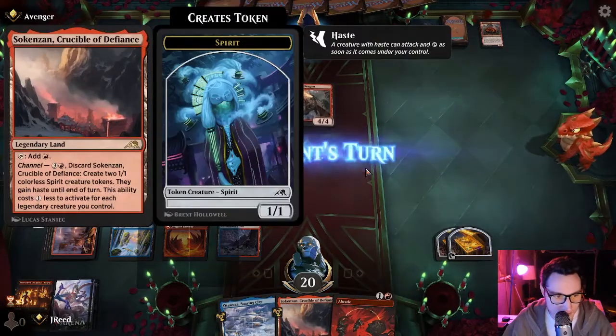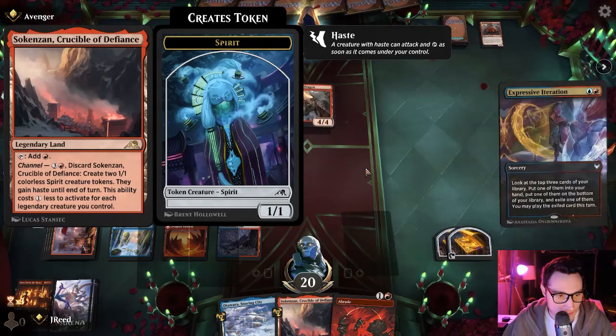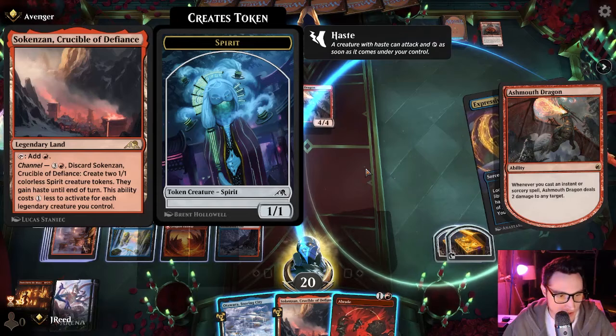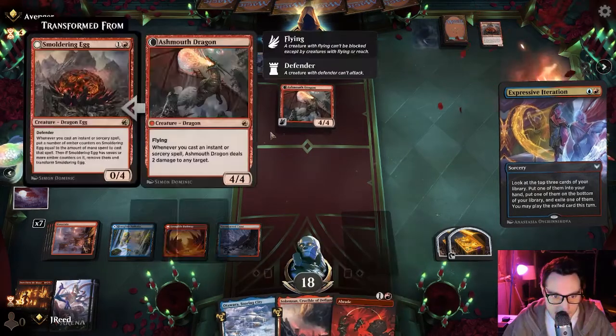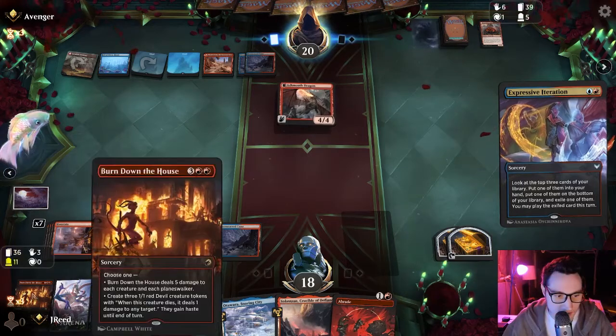What is it? So discard, create 2 colorless spirits. They gain haste. This ability costs 1 less to control. We sacrifice them though, right? Create 2. They gain haste. Oh, no, we don't have to sacrifice them. I'm assuming though that we're going to die here pretty quickly. But if he attacks, we'll try and return it.